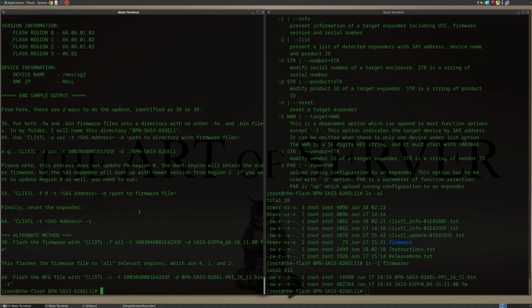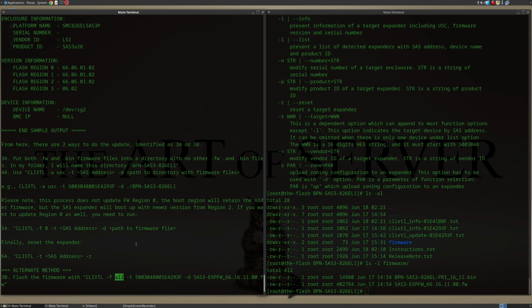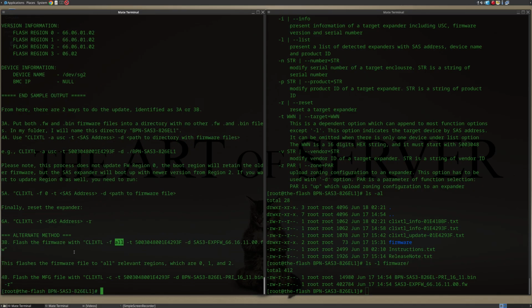All right, so now there's an alternative method, which is a little bit more manual, but it's really the same number of steps, just a little bit different. So here's the alternate method. This method uses this command, CLIXTL -F all. Okay, so all will tell this program to apply the firmware update to all regions where it applies. And that happens to mean basically regions 0, 1, and 2. All right, so all three of those. And so that takes care of all of that.